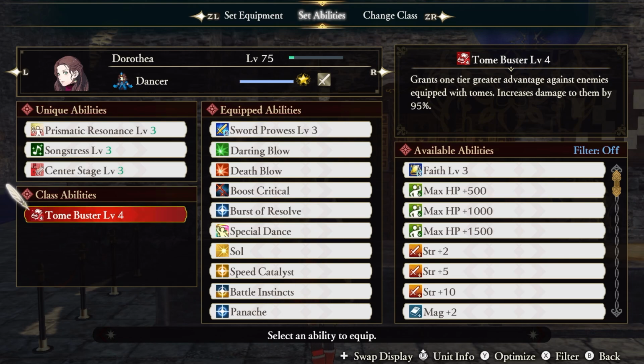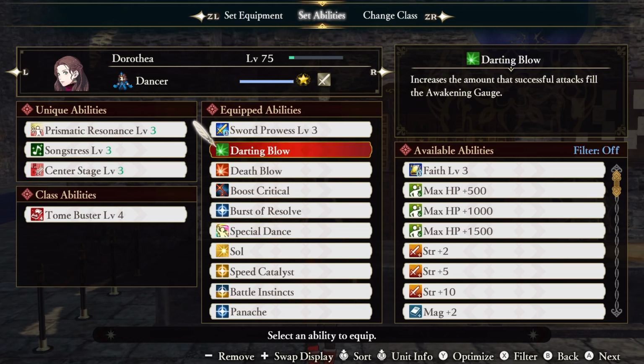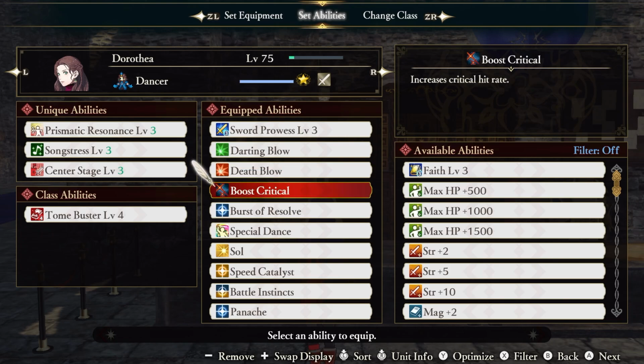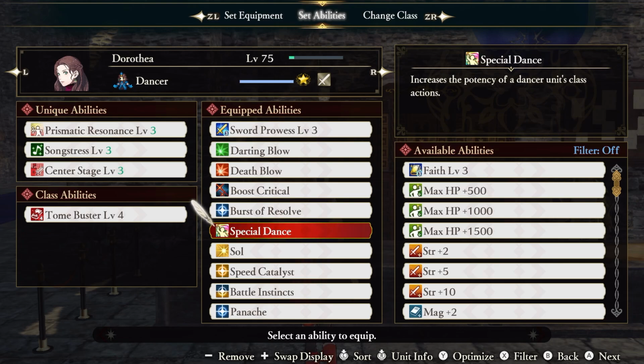Watch till the end of the video if you want to see where I got each one. Sword Prowess increases our damage dealt by 30% when wielding a sword. Darting Blow increases the amount that successful attacks fill the awakening gauge. Death Blow extends the amount of time the stun gauge stays active. Boost Critical increases our critical hit chance. Burst of Resolve fills our awakening gauge with each critical hit. Special Dance increases the potency of our dancer's class action, while also increasing the amount of time that our dance effect stays active when used.